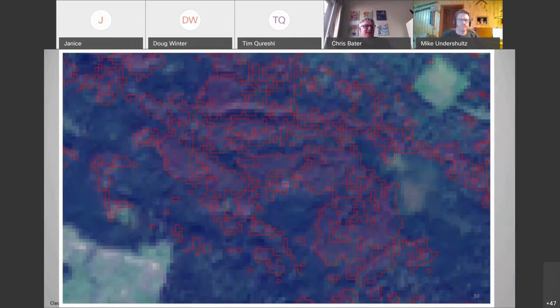Mike and I were debating, was our final probability 85% or 75%? I think it's 85. Castless thresholded at 85%, but we may have dialed that back. But this would be the final product, a vector polygon data set delineating mortality. This is a very good example because there's a lot of mortality in this little slice of the landscape.